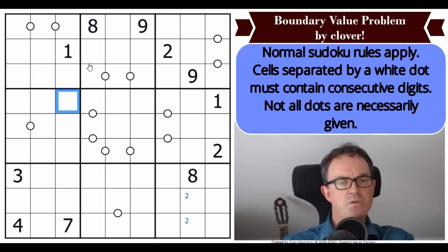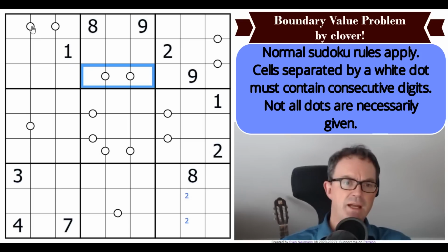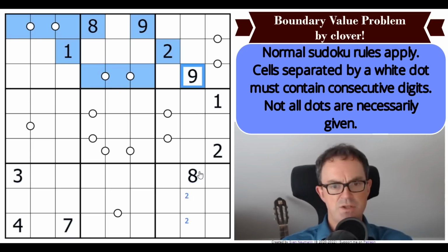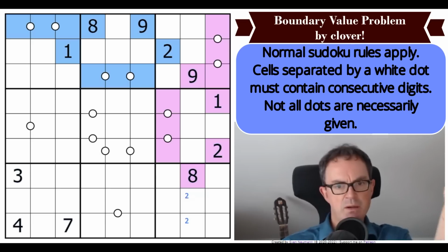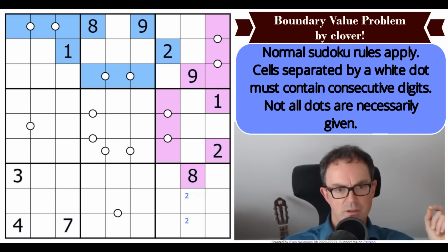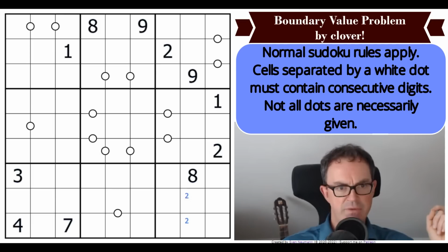There's a sort of weird symmetry about this. It's like an arrow-shaped symmetry. If you look at the 8, 9, 1, 2 here, with this string of white dots. In fact, maybe that string of white dots as well. So something like that sequence of digits, that sort of pattern, is very similar, I'm just going to highlight that for a second, to this pattern here. White dot string, white dot string. If I just highlight those and we imagine a rotation, yeah, it's very similar. So there's something going on there. I don't know what it is, but Clover's hidden something in there for us.